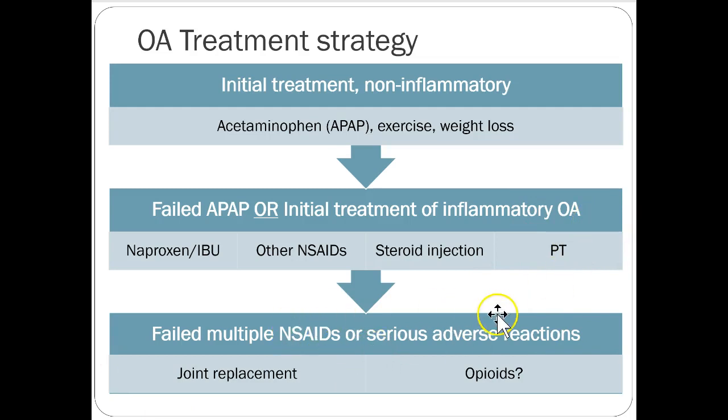If you fail multiple NSAIDs or have serious adverse reactions, steroid injections can still work in this category, but they're only going to work for so long. So I always think of a steroid injection kind of as a bridge to something else. Either you're going to solve the problem with a joint replacement, or maybe with some physical therapy, but ultimately steroid injections can only get you so far, because you can't sustain them chronically for years and years. Your benefits are going to diminish substantially after a few shots, and at that point, the drug's not going to be all that effective for you.